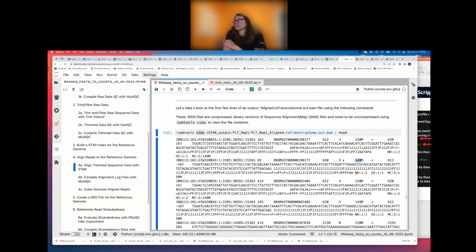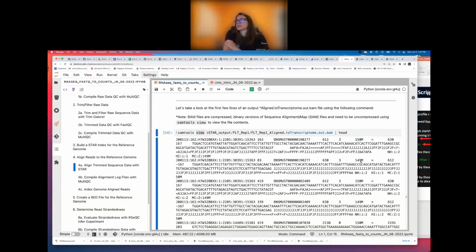This confused me. Maybe one of the other instructors will know this. I would assume that this would have different mapping quality scores here, but never mind, because it's the same template. For this forward read, the position that it's sitting on in the reference has 150 base pairs, so it must be 150 base pairs long, since that's the max length of a read, that matches exactly to that location on the reference.